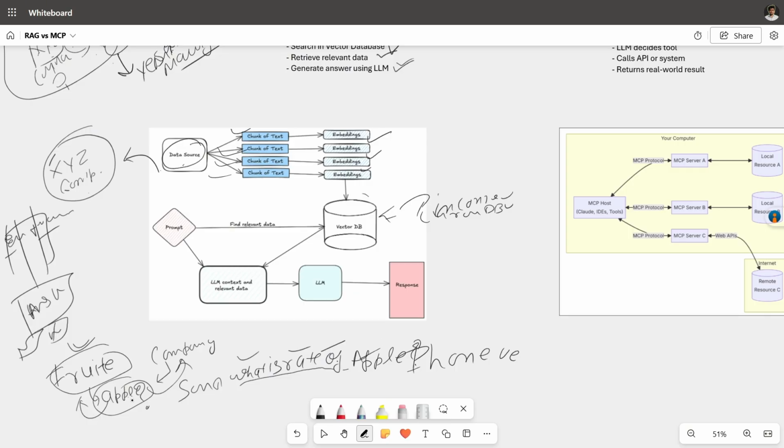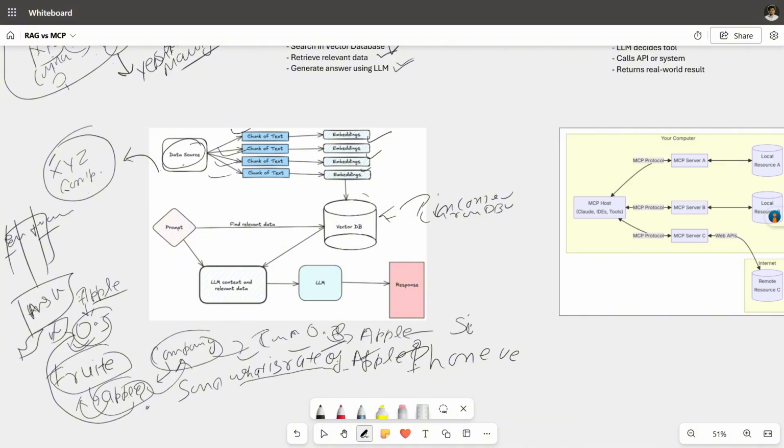Think of it this way: the fruit section stores apple at location 0.5, and the company section, where company profiles are saved, stores apple at 0.7 and 0.8.